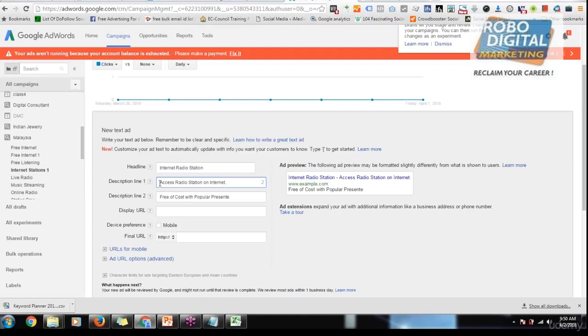Okay. You can write free access to internet radio stations. You can define it.